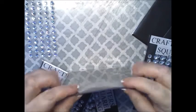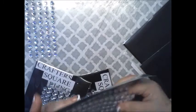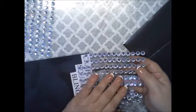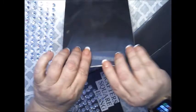1, 2, 3, 4. See, it makes it easy to open up. 4. And you don't have to worry about looking for the little thing either. This one has 3. Oh, there's a 4th one for that one. And we have 4 for each one. There's some missing. Well, we'll find it later.